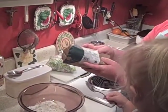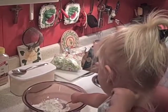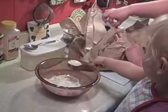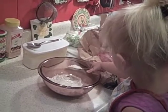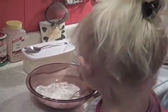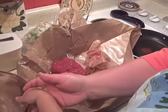And here we have 1.5 pounds of beef stew meat that we got. We got some beautiful red stew meat here. What we're going to do is coat it in the flour, and then we're going to brown it over here in our skillet. Okay, just stir it up.